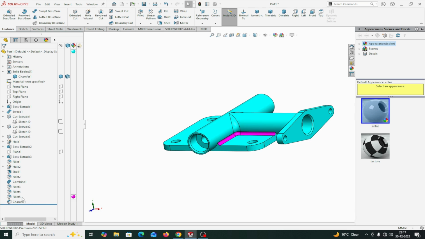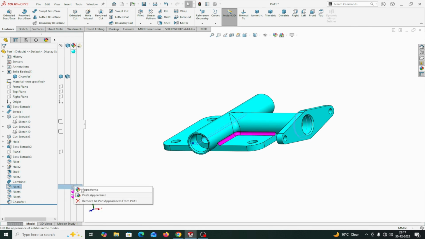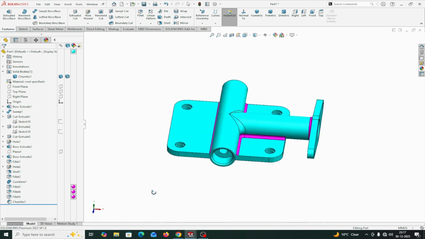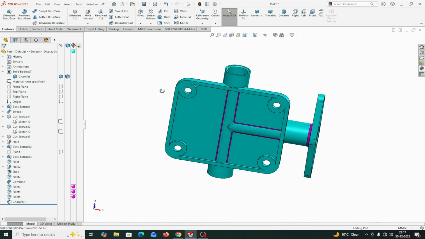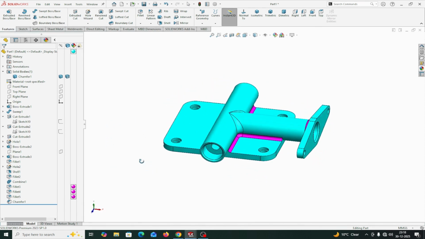Okay. Now more fillet. Select, copy appearance, paste appearance. Fillet. This one. You can fillet. I have demarcated by this color. Okay.